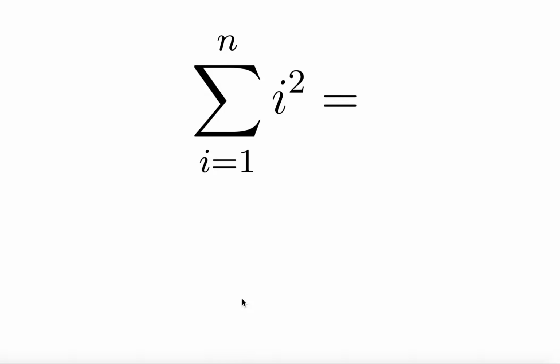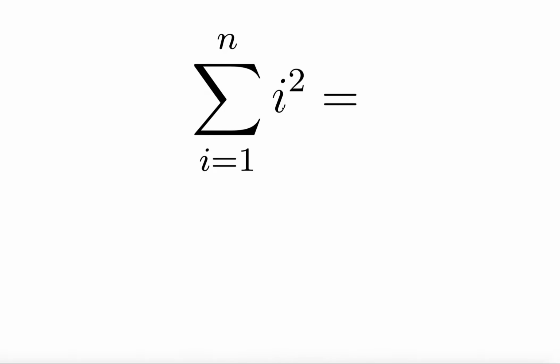Well, folks, here I have the sum of the first n squares. This is going to be a sequel, I guess, to the sum of the first n natural numbers video, which you should definitely check out. I'll link it in the description, and I'll have a card for it right now. So, what is the sum of the first n squares?